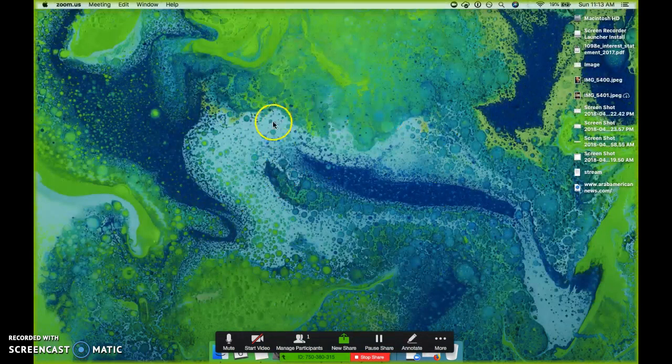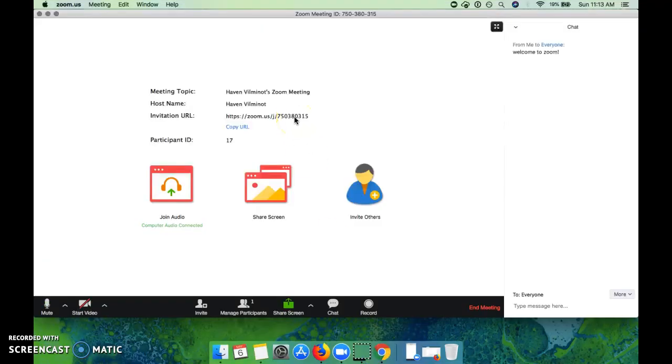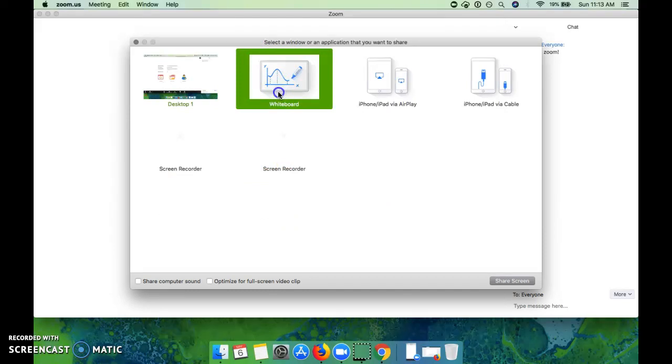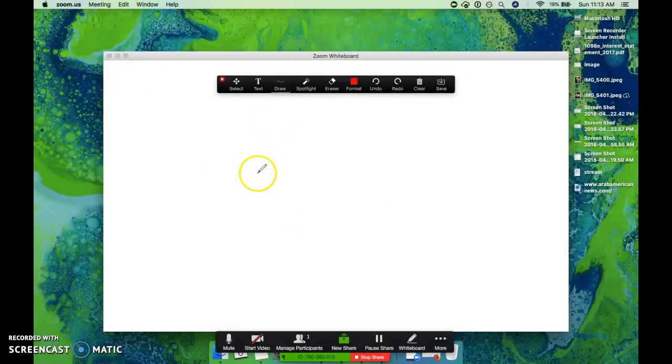So this is what everyone is seeing. And when you're done, when you don't want to show this anymore, you just hit stop share down here at the bottom. And then you're back in your regular meeting window. Let's go back to share screen. I think this is pretty helpful depending on the type of tutoring that you do. For me, I focus on language, so it's not often that I have to do problems or something like that, but in the traditional sense.